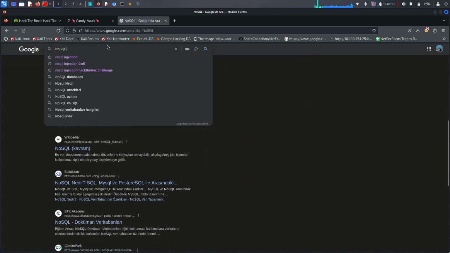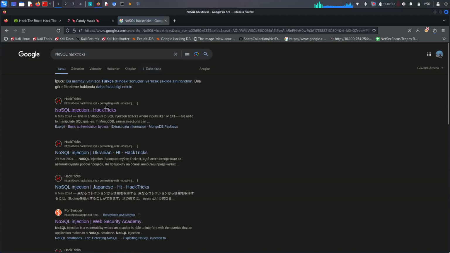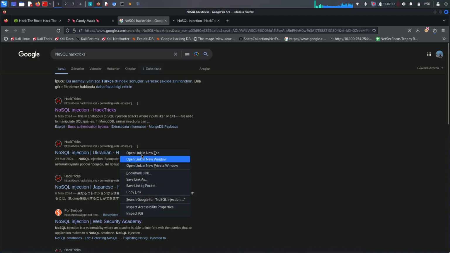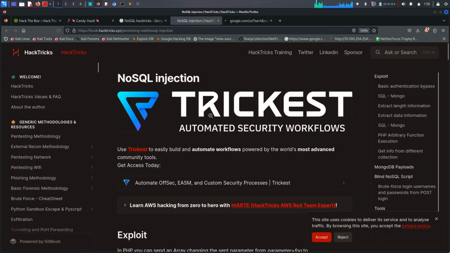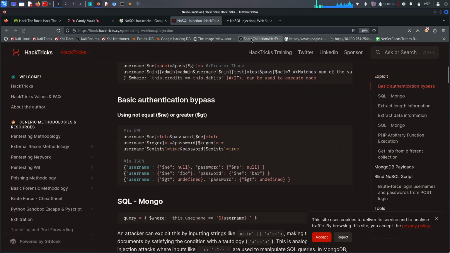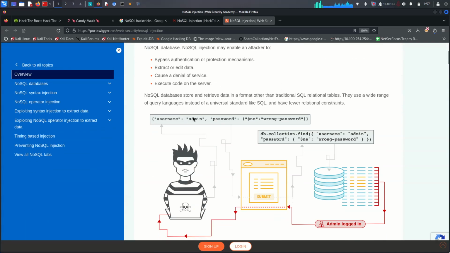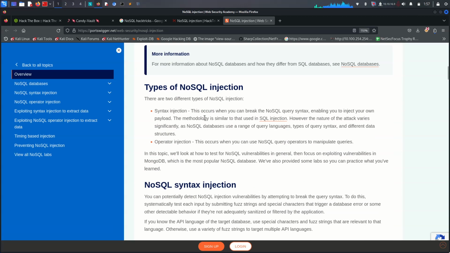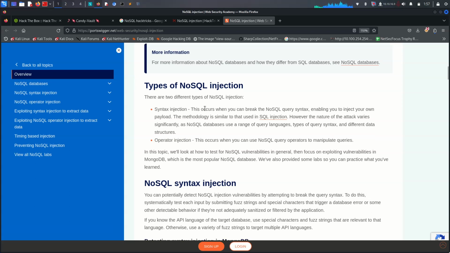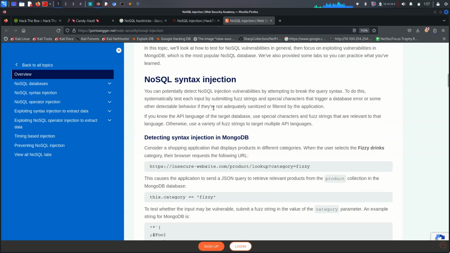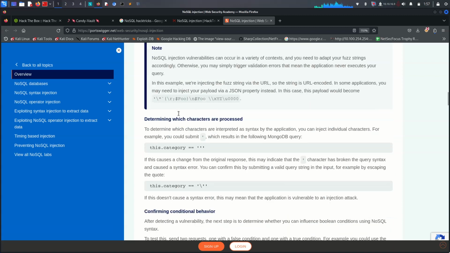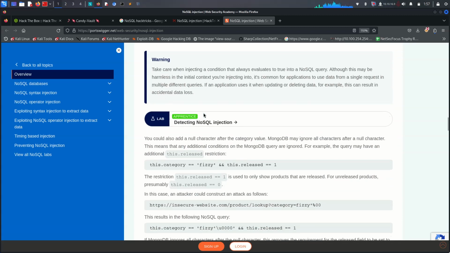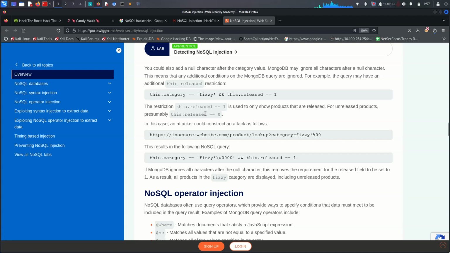I think we can go to HackTricks. Which one is the most important for it? Let's go to HackTricks. It doesn't matter what you can do, you can go to PortSwigger or the web challenges and grab what kinds of things there are, and what NoSQL injection is. You will learn these things here. You can check the types of NoSQL injection, the syntax of the injection, and how it works. You'll check it with some web challenges. I think that will be important.